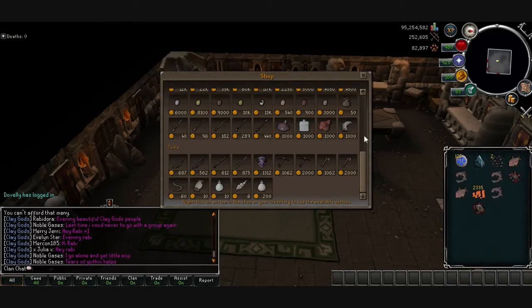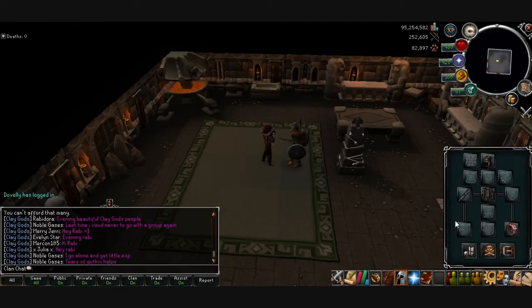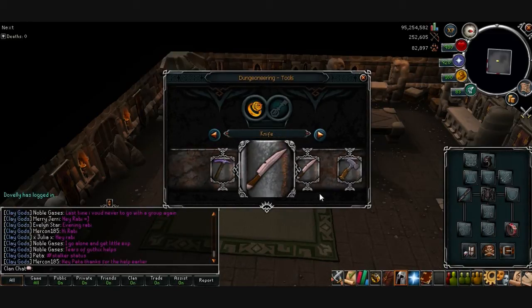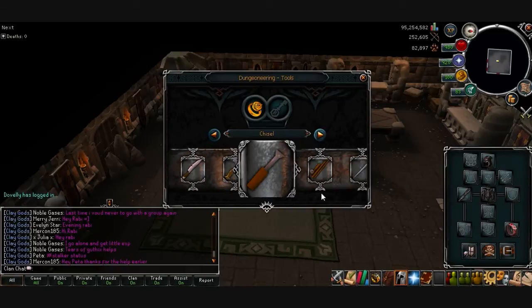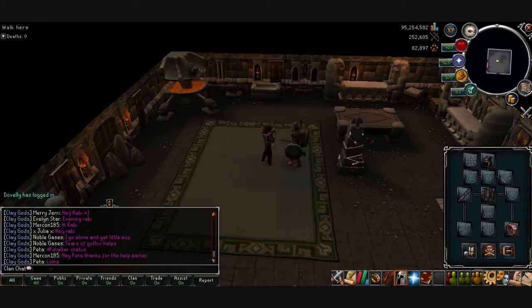no longer a toolkit. And if you go to Worn Equipment, you can click on this, and you now have a tool belt for Dungeoneering. So you automatically start off. You don't have to fill these in. You just automatically get them. Your Novite pickaxe, hatchet. So those are the worst kinds right there. A knife, hammer, chisel, fly fishing rod, needle, and tinderbox.